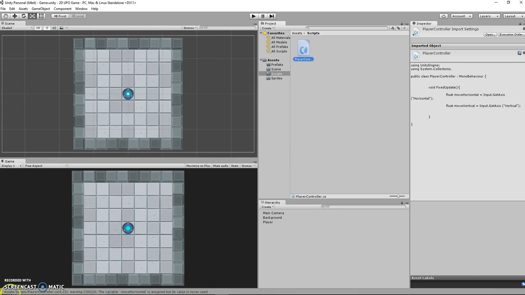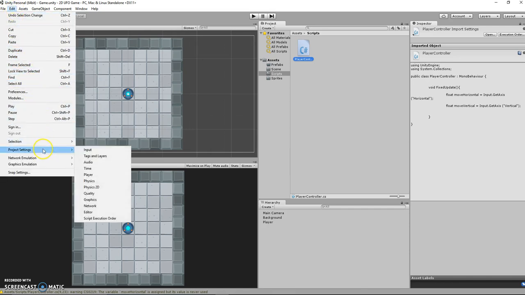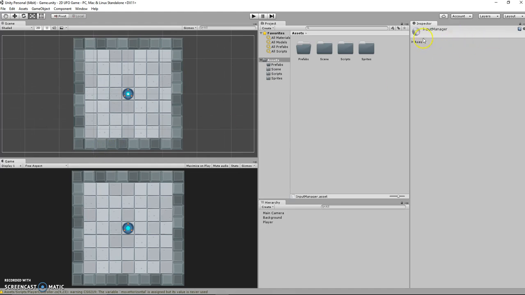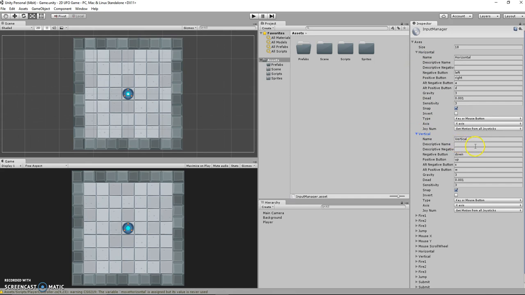Don't worry about that. If you've got a red arrow or a red mark here, you may have to go back and fix it. Before you get time to do that, I'm just going to show you one other thing here. Under project settings, there's input, and there's these axes over here, and you can see there is horizontal. And horizontal is moved to the left and right buttons or the A and D buttons, okay? And then there's some settings there for it. You'll find basically the same thing for the vertical ones, very similar, just with different buttons.